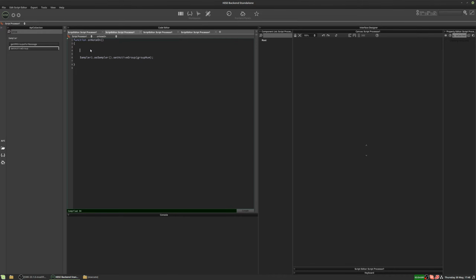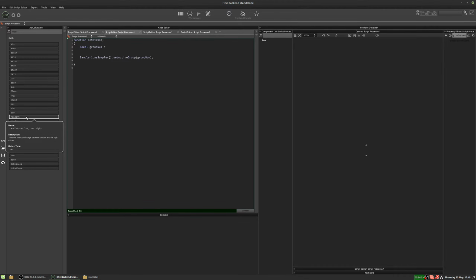So to get the group num, we're going to declare a local variable, and we're going to use the math random function here. So if I type in math, we get all the math functions. Why is it always math? It should be maths. There's more than one. RandInt.